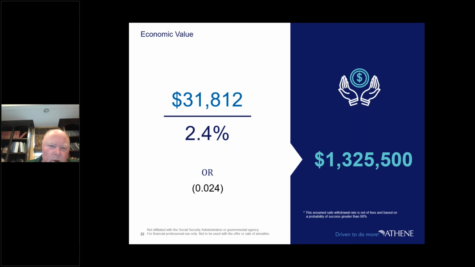So the question was, $31,812 is the additional income we'll need at 70 to match what Social Security would have provided. How much capital will we need to have on hand to deliver $31,812 if the net in your pocket is 2.4%? And here's the number: $1,325,500. So again, this is as much for you as it is for any client or prospect we may talk to, but we really want them to understand what this represents.